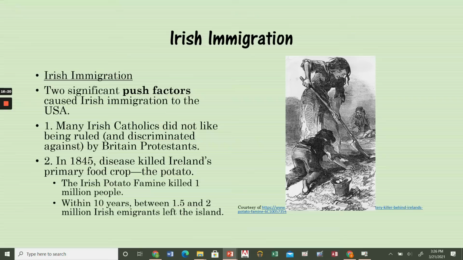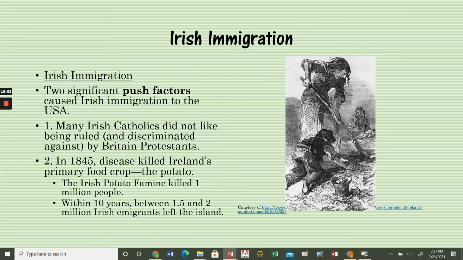Due to some British policies, by the way, let's just explain this. Britain had conquered Ireland sometime in the 1700s. It's really not important for our class. But Britain ruled Ireland back in the 19th century, and they weren't always real nice about it. And due to some policies like mercantilism, Britain basically forced Irish to spend most of their farming activity growing potatoes.